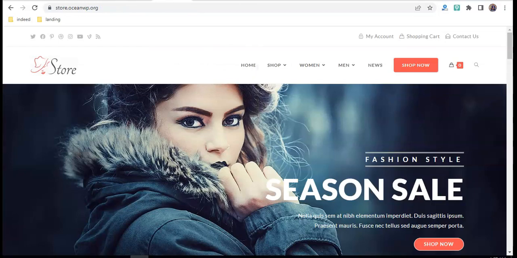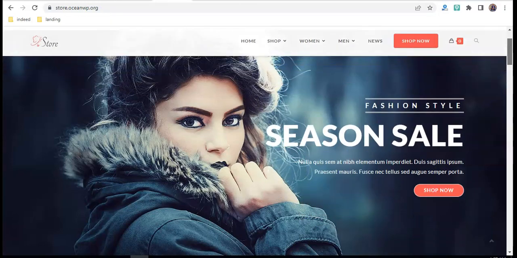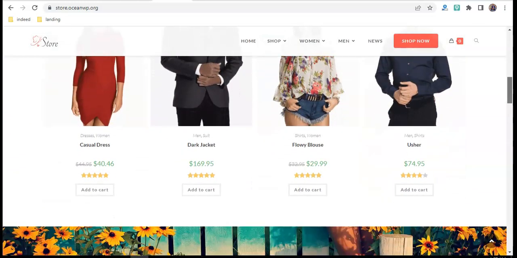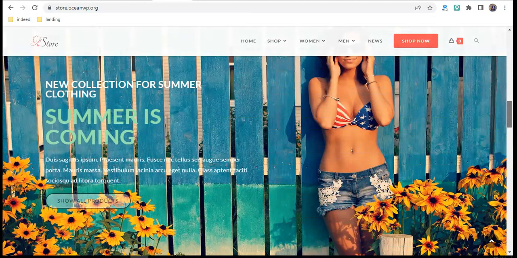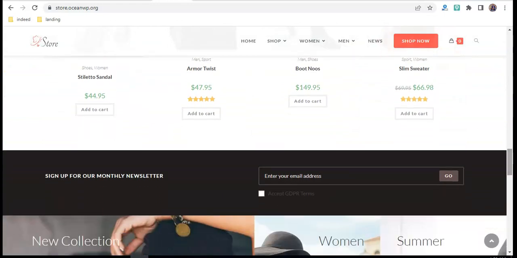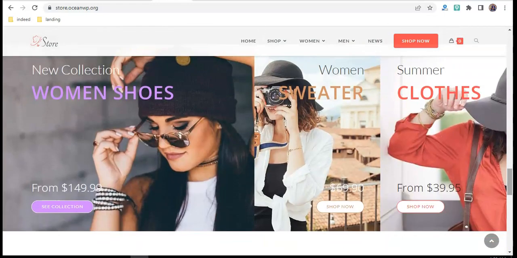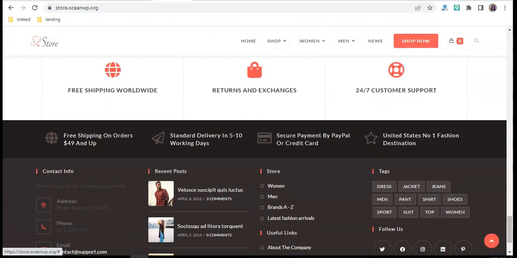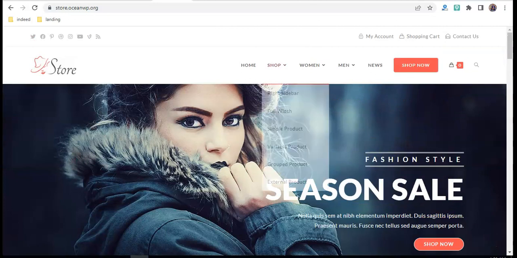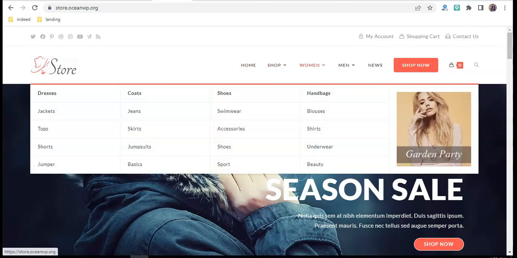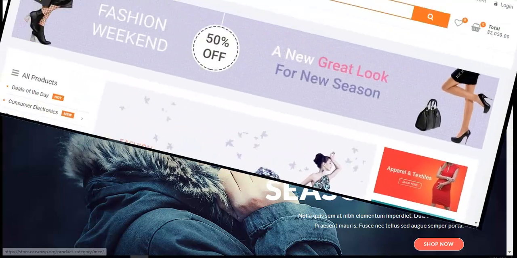Number 4. OceanWP Theme. OceanWP Theme is a perfect WooCommerce theme for your e-commerce website. OceanWP Theme is lightweight and highly extendable. Furthermore, this theme is not only beginner-friendly but also developer-friendly. OceanWP Theme has more than 4 million downloads as of today. The theme provides amazing customizable options with over 220 demos and 21 extensions, so you can create your online store without hassle.